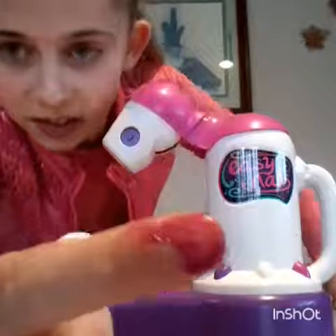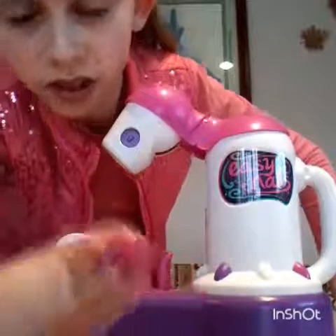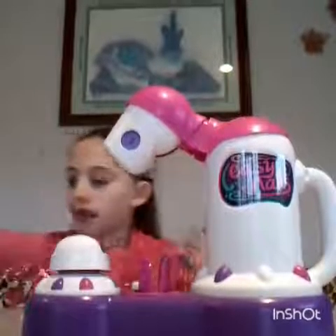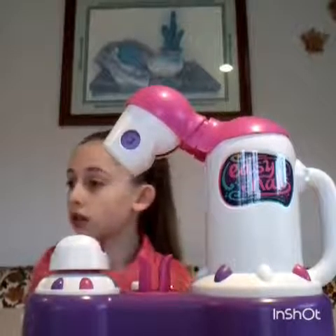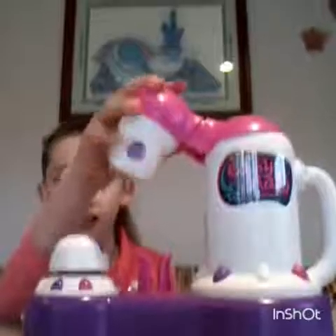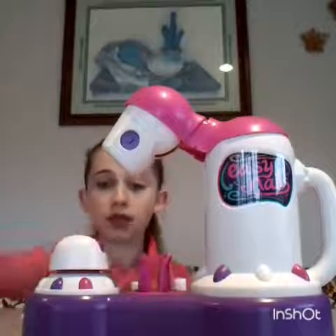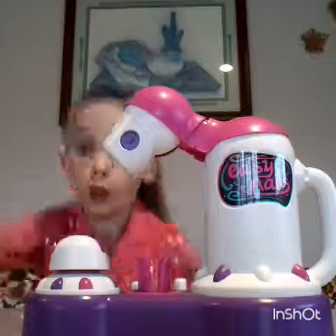Update as it's drying — it like gets thinner and thinner. It's weird, I do not like this. And then it gets all over your finger. I literally just had my finger on the table and watched it dry, and it literally went like this. So far I do not give this product a good rating. I think they need better quality nail polish — this stuff just doesn't work. Maybe if we try it with a different nail polish, like actual nail polish, it'll work. I'm going to go get some of my actual nail polish and see if it works — way better than this stuff.